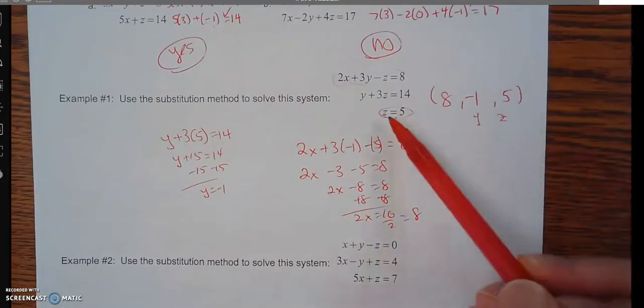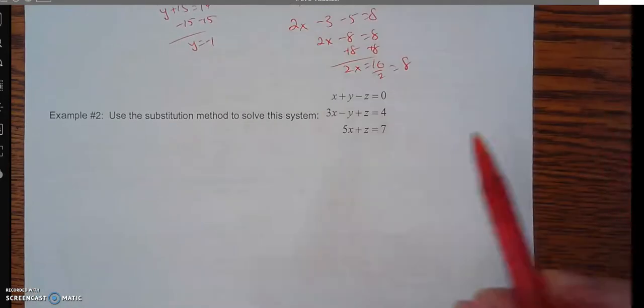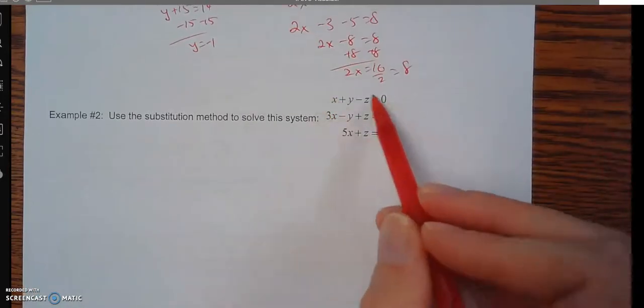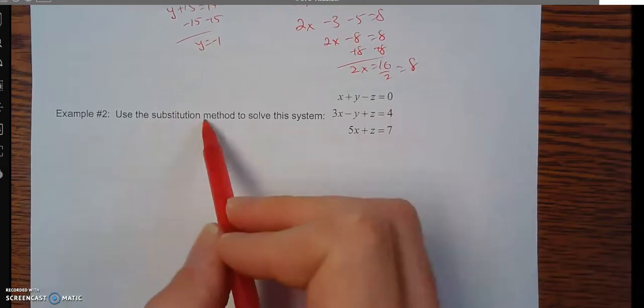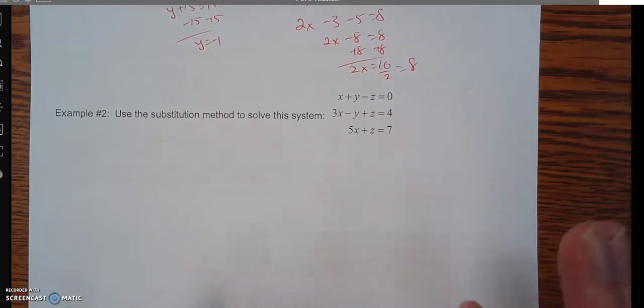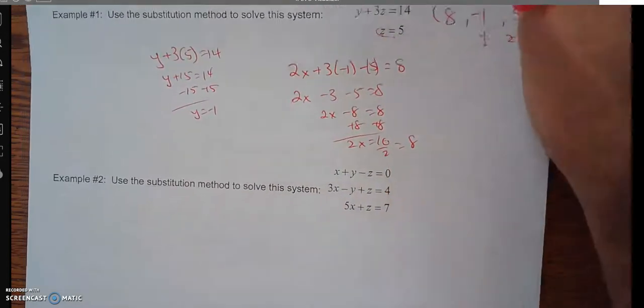Notice we had one equation where we already knew one of the variables. We're going to take that out now. So now we have two equations that have all three unknowns, and we have one equation with two unknowns. If we're using the substitution method here, substitution was: if you don't already have a variable by itself, you need to get one by itself.